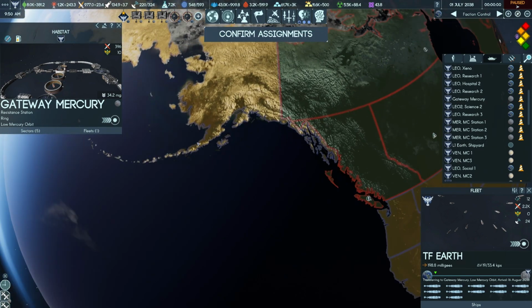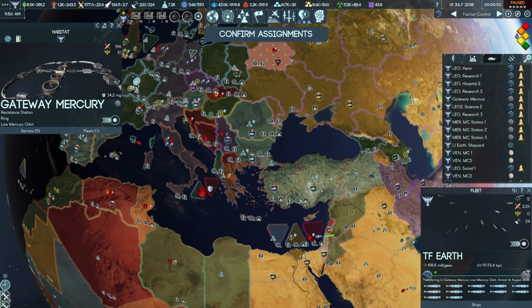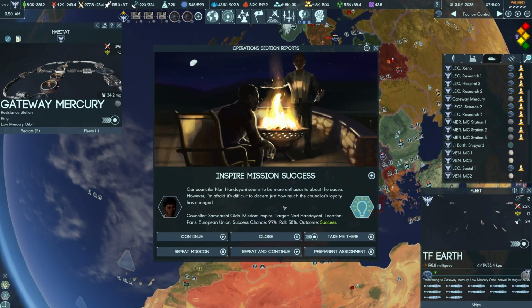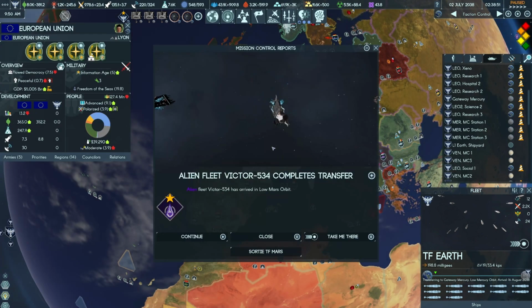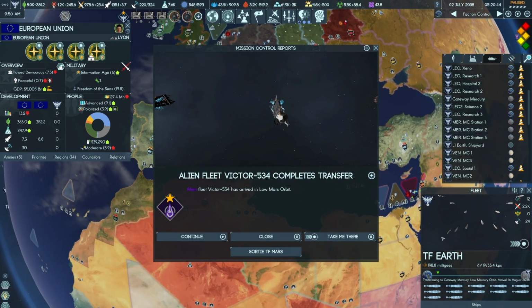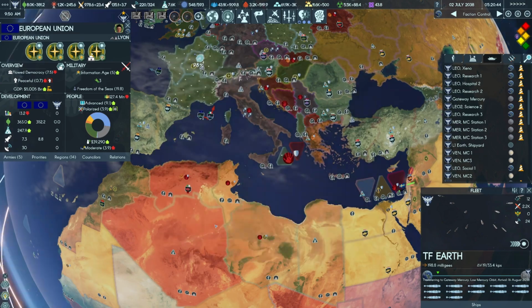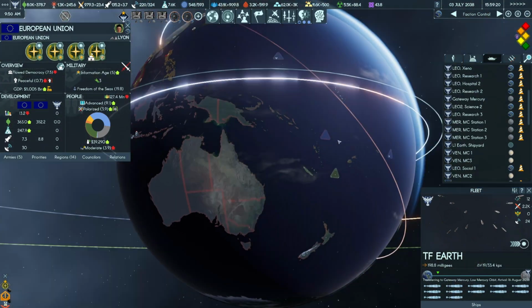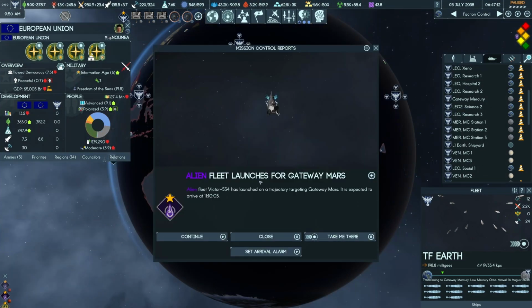Down on Earth we are working on the European Union. We need to confirm assignments. Offering support. We're just going to start to try and take the European Union. We're going to take these 2 slots so we can fix up the last parts, and then we can probably abandon them. We need to hold them for half a year though, because we want to integrate Nomea over here into the Indonesian Union.